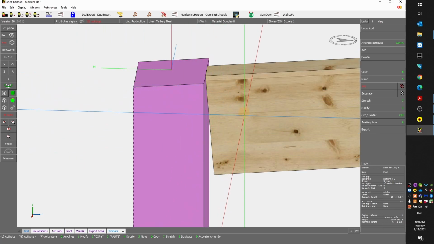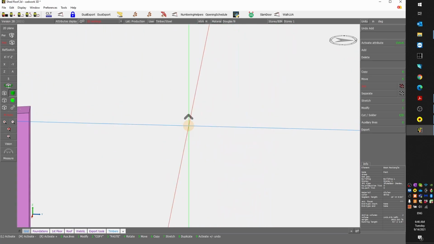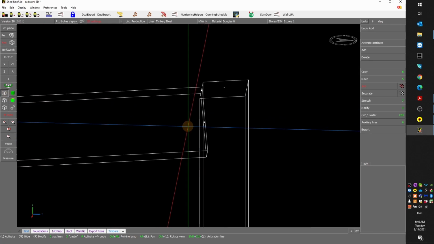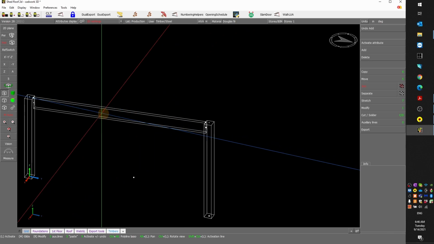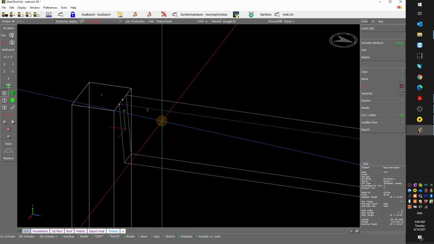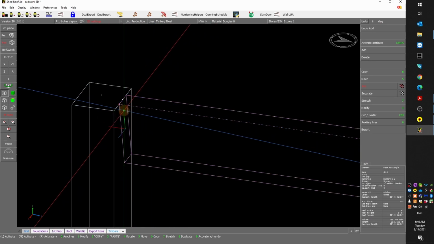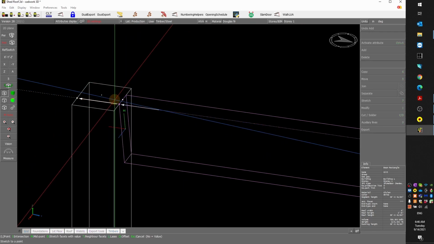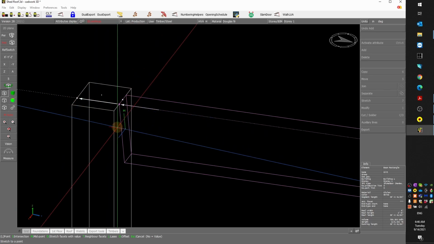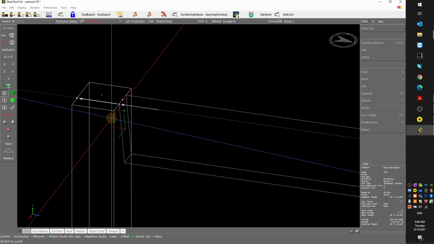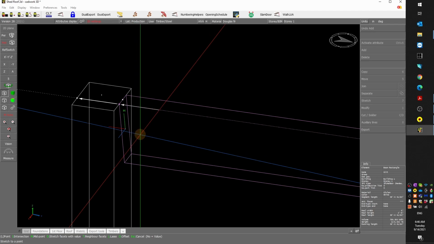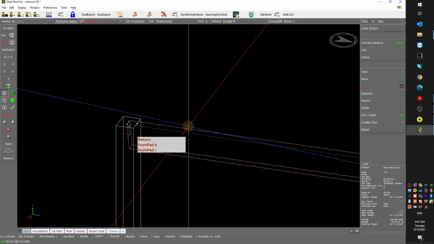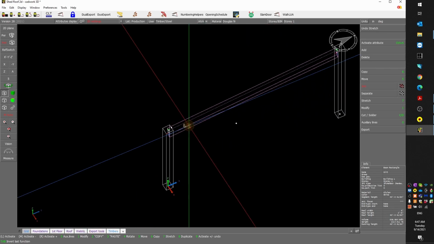So here I'm missing some material. Here it's too long, there is a collision. If I go in wireframe, we see it clearly. So what I'll do, I'll just select this end, press 7. Actually, I should have eventually added that beam using a different point, so it would have been already long enough. But here I'm stretching this girt by, let's say, 10 inches. That's enough. And now I can cut it.